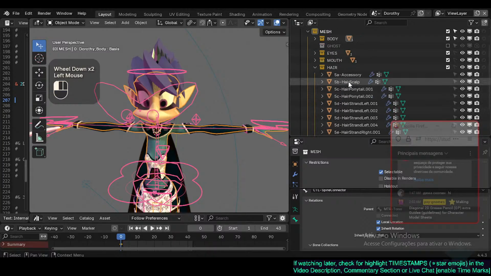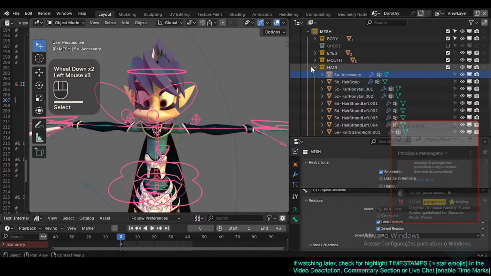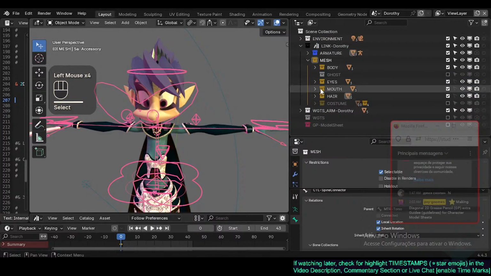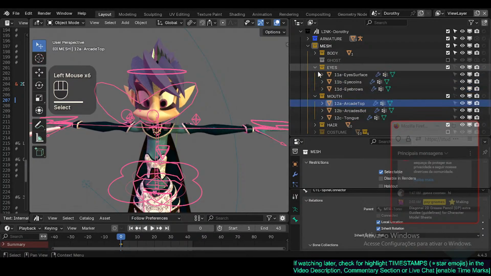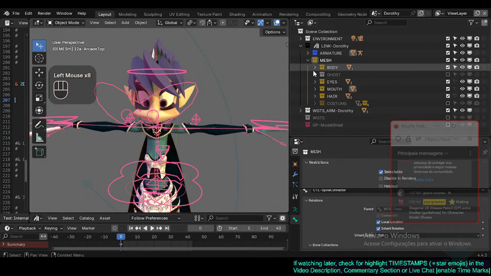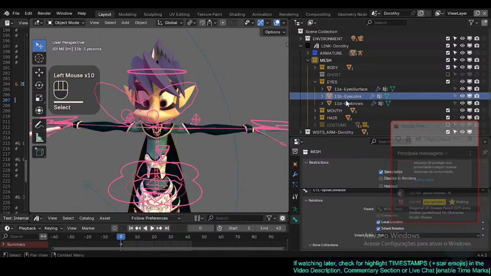So at least, yeah, I could try to bring the hair. I don't want to bring the armature, it could cause some issue, but I think I have no escape. So armatures should be good. Mouth stuff, collections, eyes. Eyes, we want these eye coins.